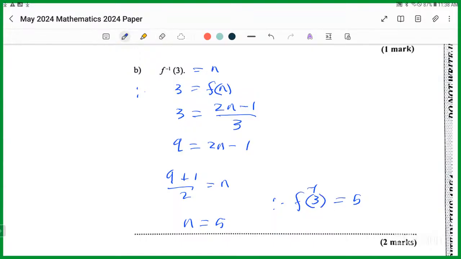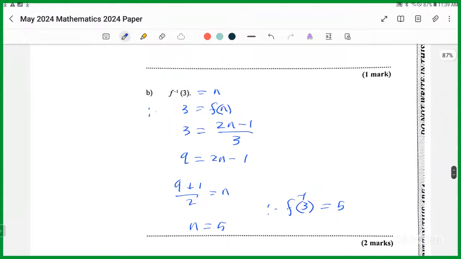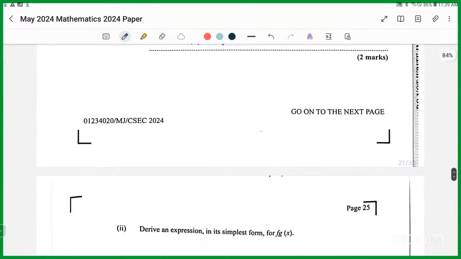No problem. So it could have been that you find f to the minus 1 of x first. You still have to transpose this anyway. So any method you use, you still would have to transpose this and make this the subject. You cannot get away from it, whichever method you use. But this is the answer that we want. 5 is the answer. Better go to that? Yes, sir. Alrighty. Whichever method you use, 5 is the answer.